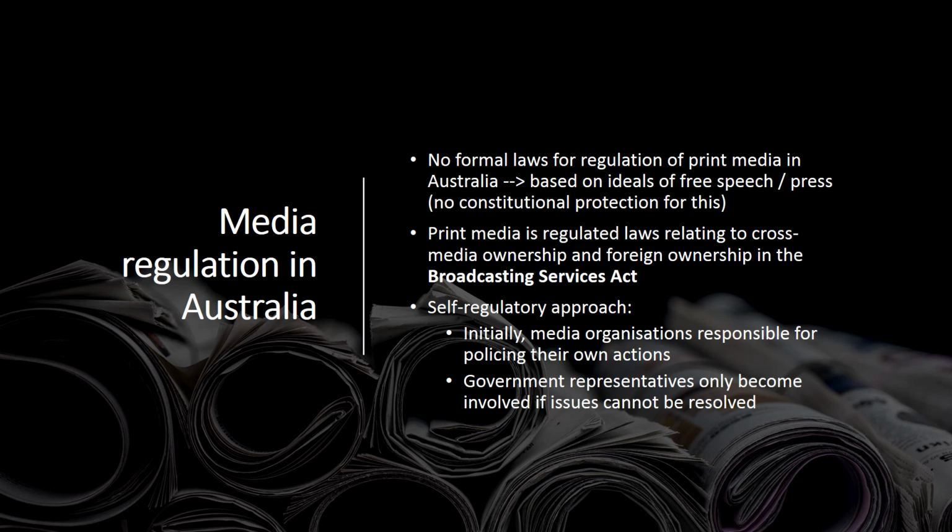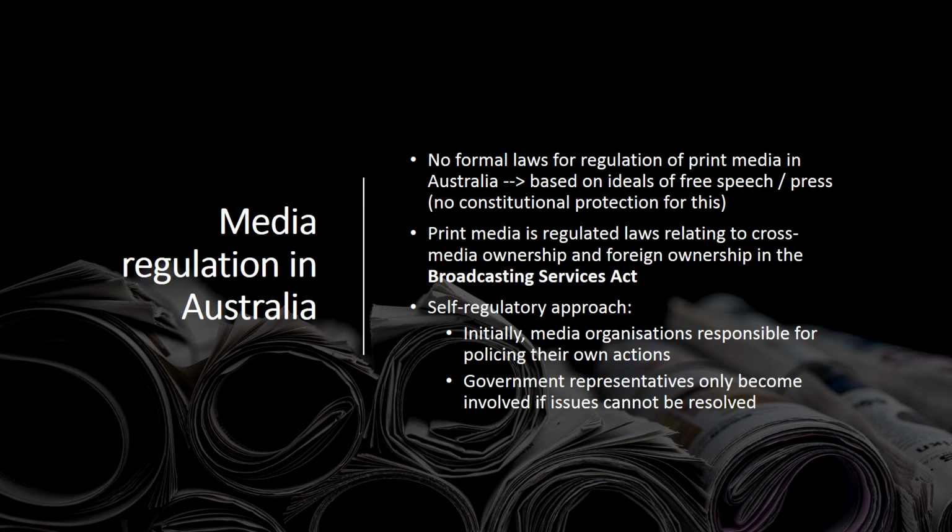So we're going to get a sense of how print media is regulated via the Broadcasting Services Act in a moment. The second key point involving media regulation in Australia is that media regulation takes place through a process known as self-regulation, or a self-regulatory approach in the first instance. So media organizations initially are responsible for policing their own actions. In other parts of this module, you'll see how a citizen, an audience member who wants to complain to a TV, radio station or internet service provider might go about things.